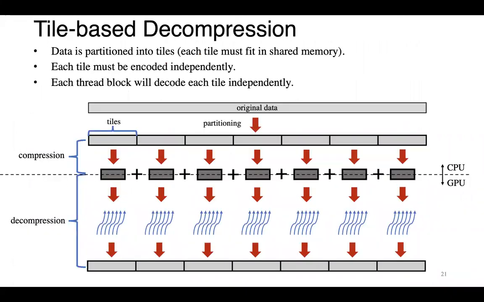One requirement of tile-based decompression is that the intermediate result has to fit in the shared memory. In order to do this, we partition the data into tiles, where each tile must fit in the shared memory. For our scheme, we use a tile size of 512 integers. During compression in CPU, we will compress each tile independently, such that each tile can also be decompressed independently. During decompression in GPU, we will have each thread block in the GPU decompress each tile independently by interfacing with the shared memory. This would allow us to enable the tile-based decompression model.